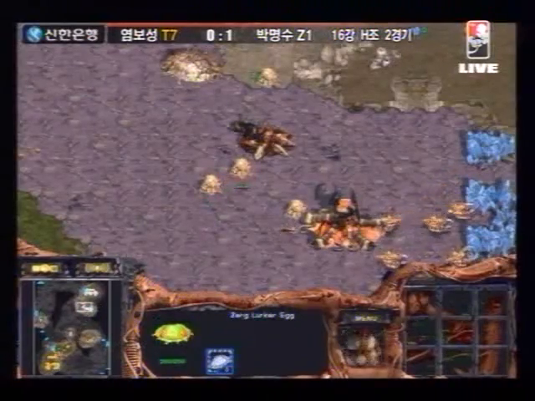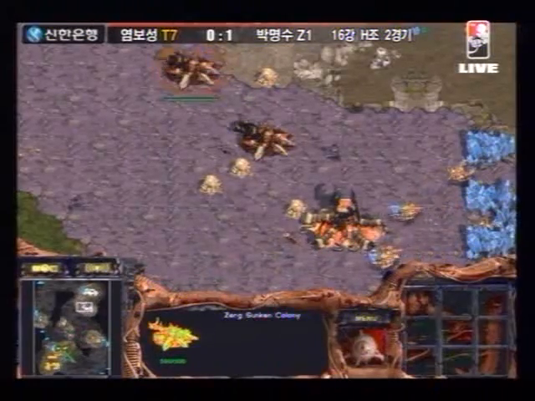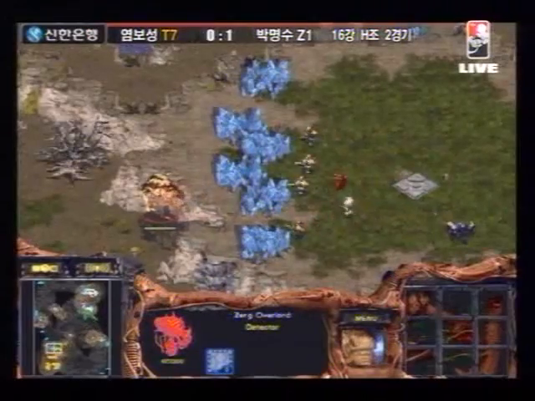And here we're seeing another Sunken Colony being built at the ramp leading towards his main. And yeah, YArnc now has Lurkers morphing. C's getting a 2nd Command Center.